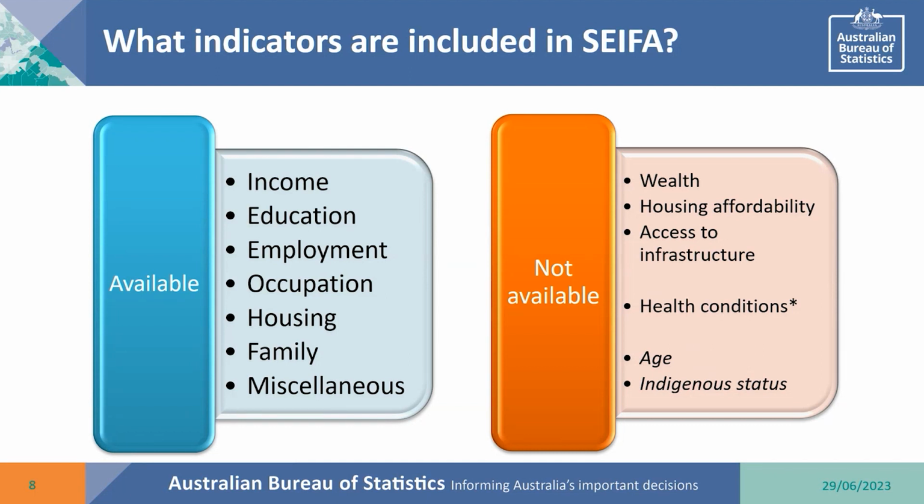We're also sometimes asked about whether SEIFA is adjusted for age and Indigenous status. These are not included in the SEIFA because on their own, they aren't indicators of advantage or disadvantage. So that is, if you're 65 plus, that by itself doesn't represent either an advantage or a disadvantage, and some older people will be advantaged while others will be disadvantaged. We'll talk later about how SEIFA can be analysed alongside demographic data to investigate how socio-economic status and other measures not included in the SEIFA are related.